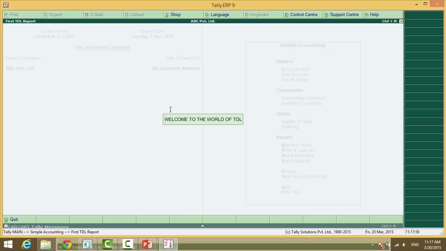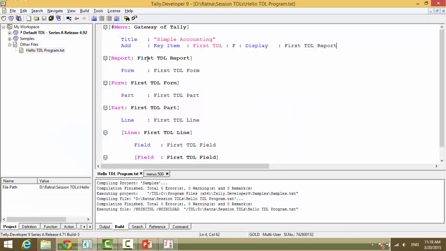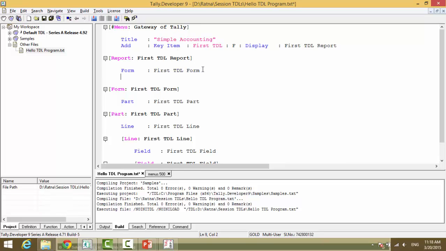Have you noticed on the top left panel, my report name is shown as my definition type name? So as we can give a title to a menu, we can also give a title to a form.